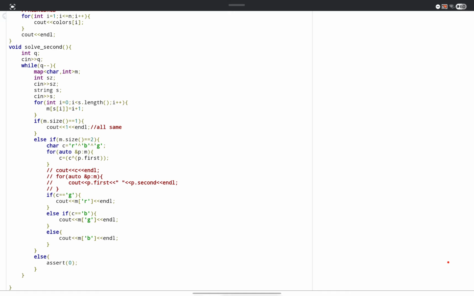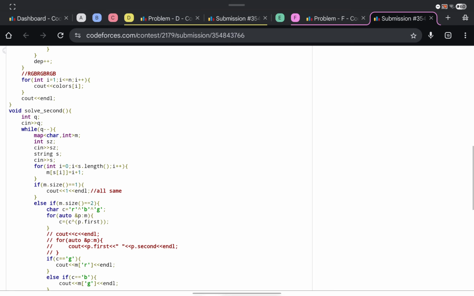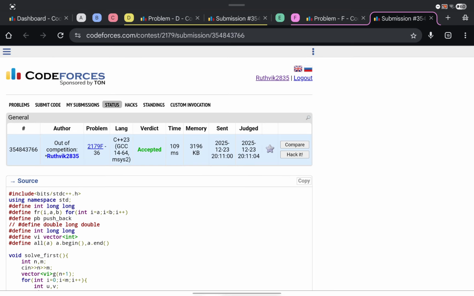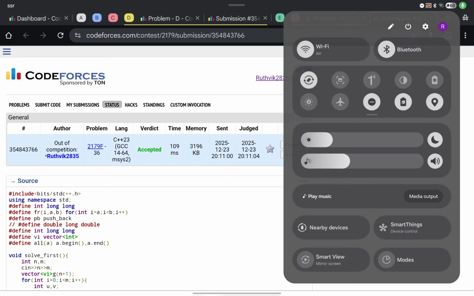The else case is if map size is greater than 2, and obviously that shouldn't be the case, so I had an assert 0 for safety. Yeah, and that's all. Thank you.